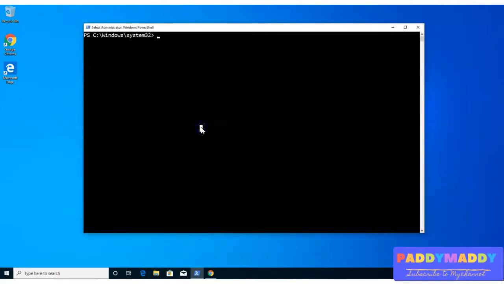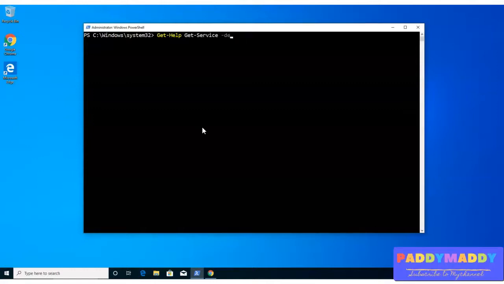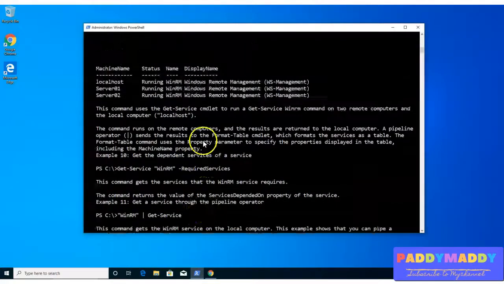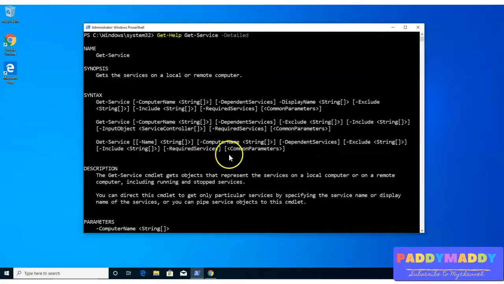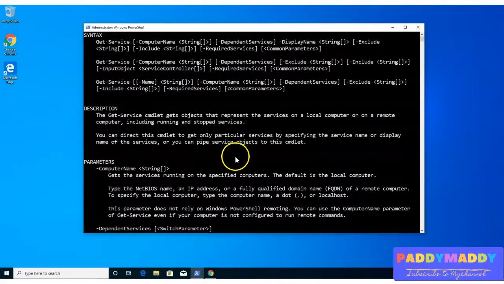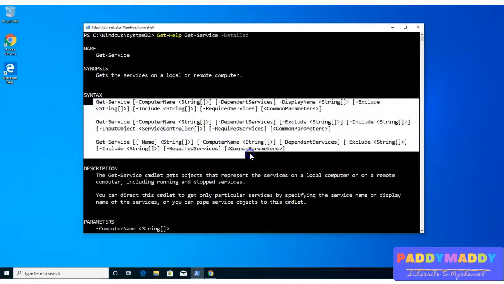As a first step, I need to work with some of the commands. So let me type Get-Help, and let's take one of the cmdlets, maybe Get-Service, which we worked with earlier, and then get the full information. So that's detailed information, and hit enter. Now you're going to get the full information. The reason for the detailed information is that I can have some of the examples and some of the detailed structures, so that I can actually explain to you the syntax format.